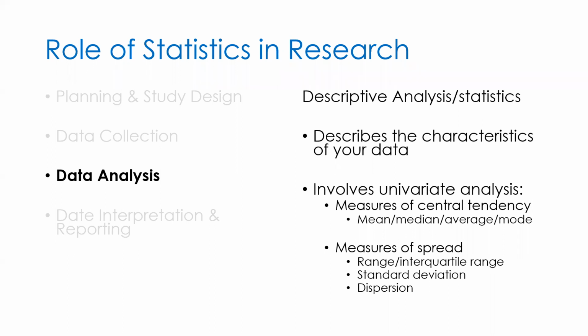In every research work, the data analysis must start with descriptive statistics. You cannot just jump to begin making inferences without describing the kind of data that you have. And in the univariate analysis, the kind of data points that we analyze here include measures of central tendency, such as mean, median, average, and mode.